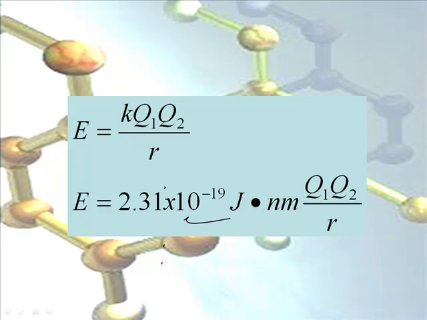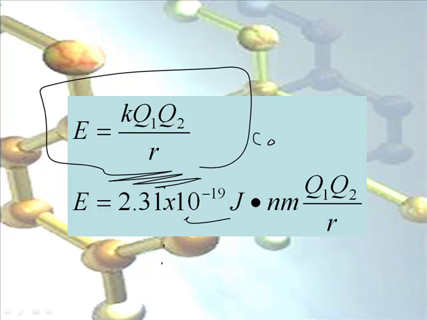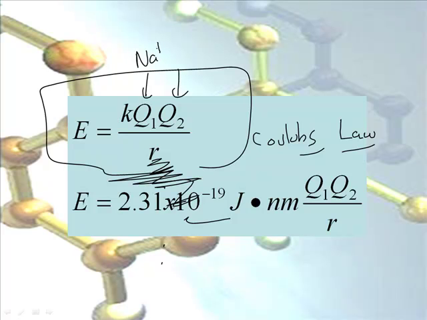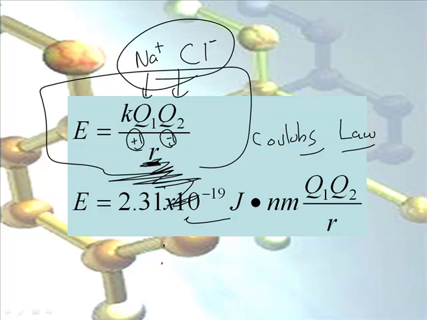If you recall, the lattice energy equation, or this is actually Coulomb's law. Actually, I think we did Coulomb's law last time, and we were doing more of the lattice energy equation, because Coulomb's law has an R squared in there, because that's a force. Yeah, we did it wrong. But it's basically the same concept here. Energy just has R on the bottom. Q1 is the charge of, say, the sodium ion, and the chloride ion. If you're putting sodium with chloride, Q1 would be positive 1, and Q2 would be negative 1. And R is the distance between the atoms.